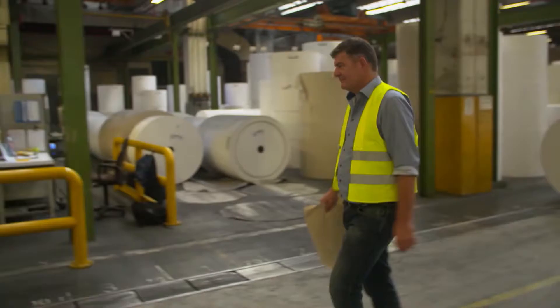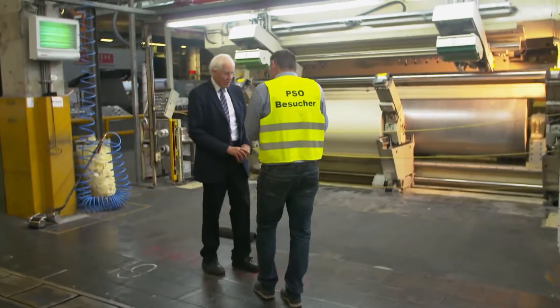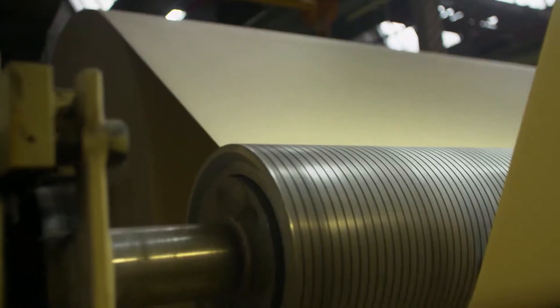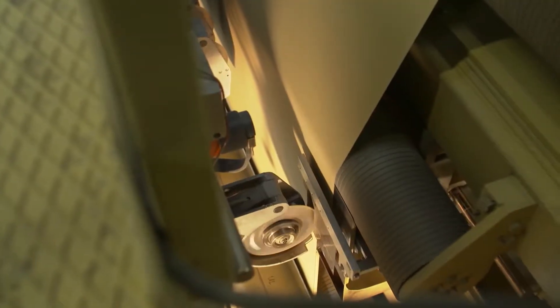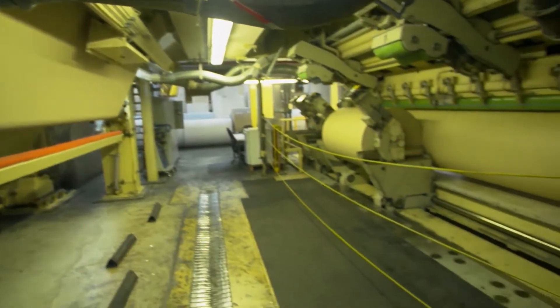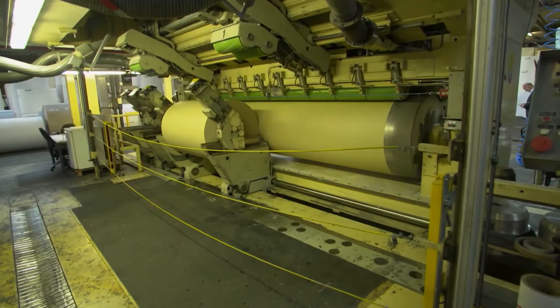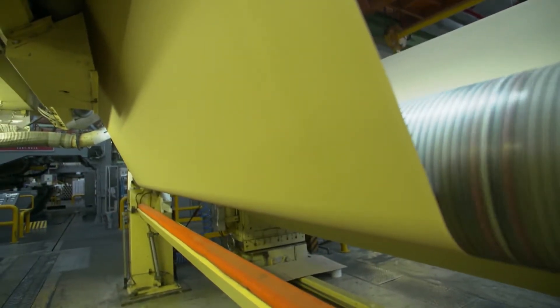Uwe Gagnonnet is on a customer visit at the Scheufelen paper mill near Stuttgart. Although Ulrich Scheufelen is now the honorary chairman of the traditional company, he's still open to new ideas like grass paper. We're only in the early stages — we've been doing it for six months, making it with the same machines we also use for manufacturing paper from wood. We need to refine the process a little. I like to compare us with a small child who's learning to walk — we fall down a few times, but then we stand up again. But we've made tremendous progress. We're already established in the packaging market, and I think grass paper and grass carton has a promising future.